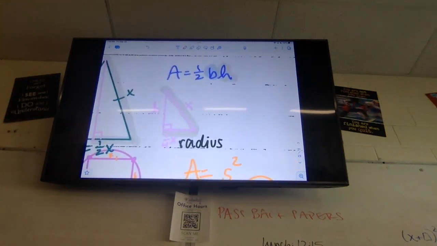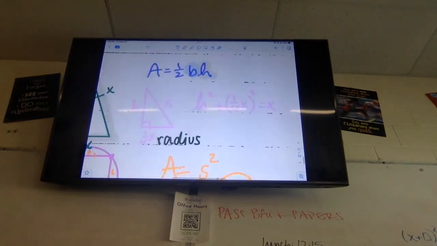We can set up Pythagorean theorem to get h in terms of x, and then I can plug that in for my h. I know I'm running short on time, but let me hang in for 1 second. The one thing that is confusing though, h we normally have as our hypotenuse. This time it references my height, so it's just your a or b. So I'm going to do h squared plus 1/4 x squared equals x squared. When we square our 1/4 x, we get 1/16 x squared equals x squared. And then you can get h by itself.